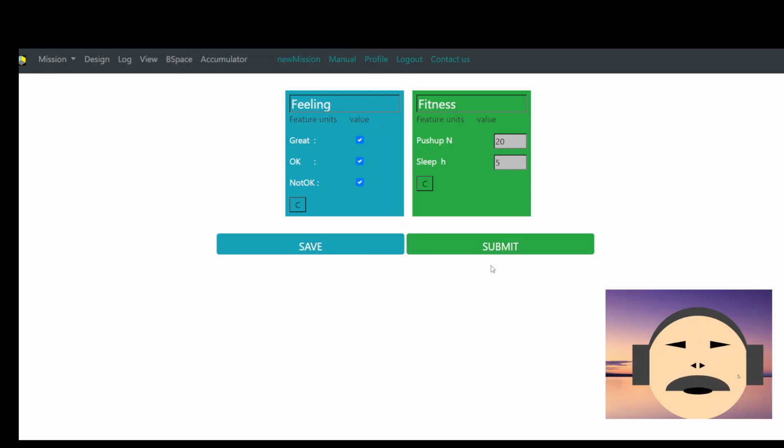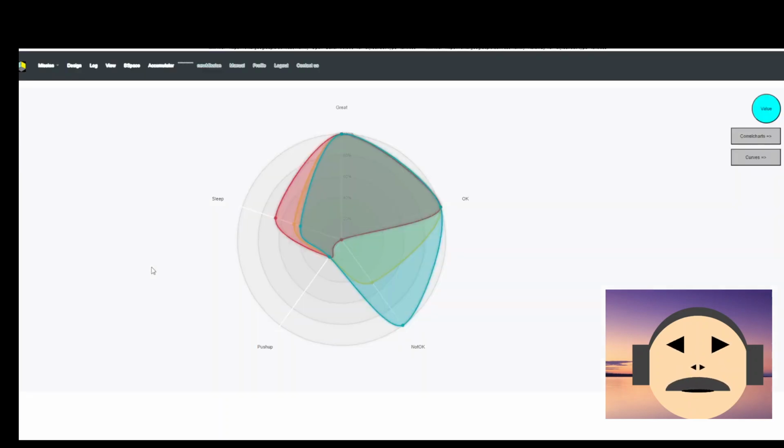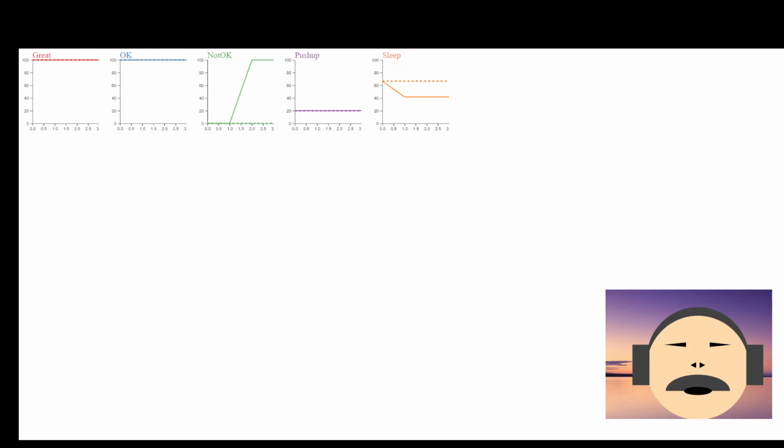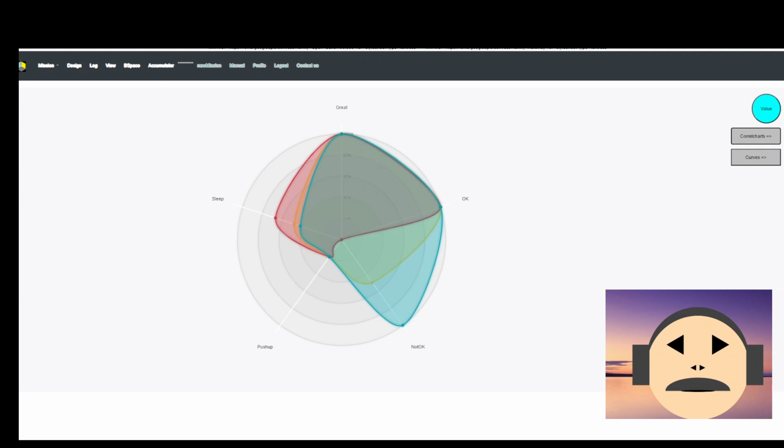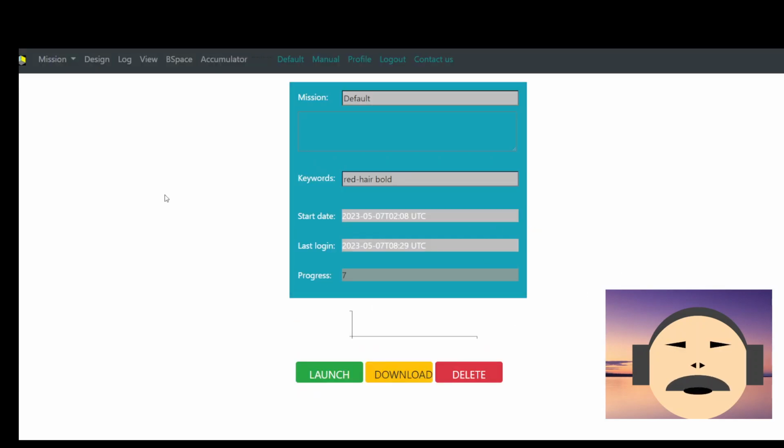Okay. Cool. Now, once we have logged it several times, we can go to the View button and analyze our data sets. It's a spider plot. We have some curves. We can analyze some stats about our data sets, which is a fairly limited record. Those stats are meaningless for this example. The visualization and the description of the data sets will be a separate talk. For now, let's go back to our missions. Default mission. We have updated this mission page. Let's have a look at the missions list.